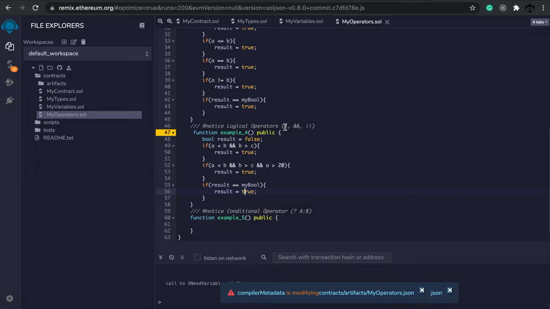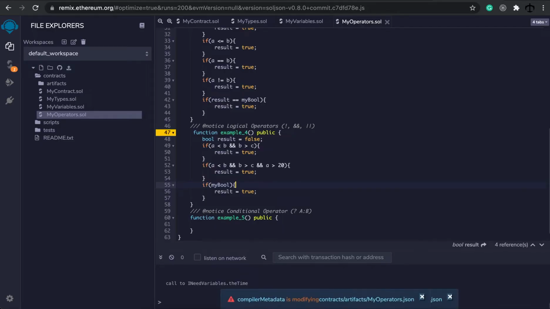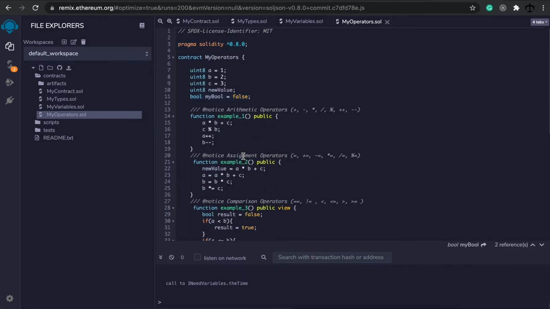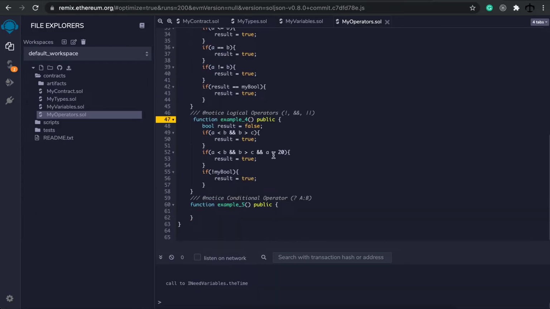But in the case where you want to use the not, what you can do is say, if my bool is not, and the is-not part is this little exclamation mark over here, it basically just says that if the Boolean is not true, meaning that if my bool is false, then it's going to run.